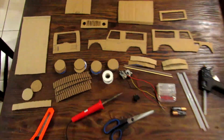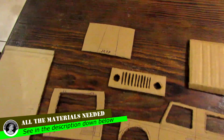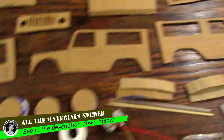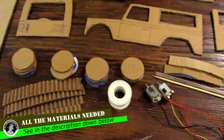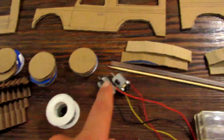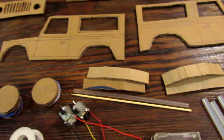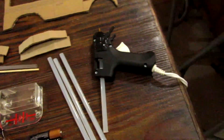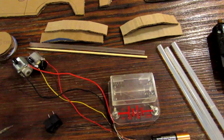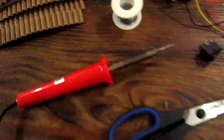Here are all the tools and materials you're going to need. You will need the chassis of your car, the back of your car, the front grill plate, the bonnet, the roof, the two sides of the car, and the windshield. For your wheels you have five layers of cardboard stacked together. You'll also need soldering lead, a couple of DC motors, a straw, a skewer, front and back mud guards, a hot glue gun with hot glue sticks, a battery tray with a couple of double-A batteries, an on/off switch, a pair of scissors, and a soldering iron.